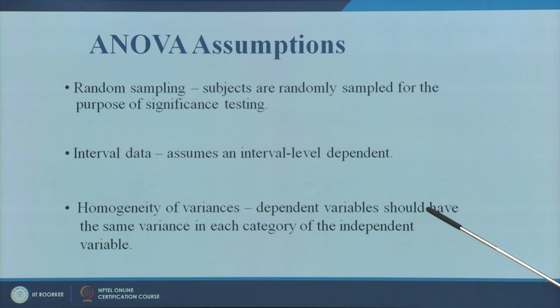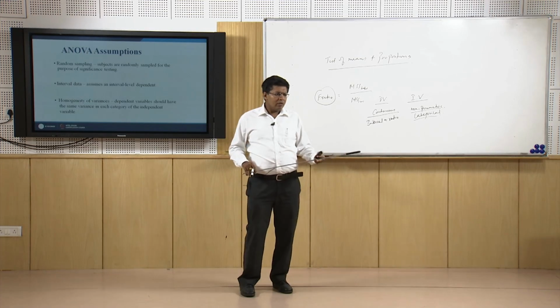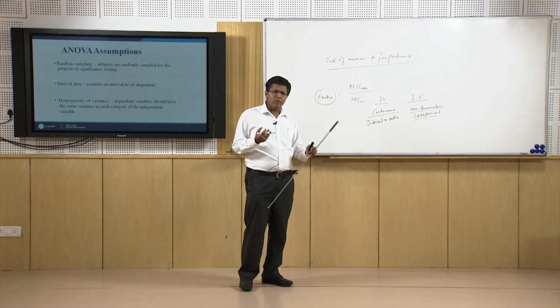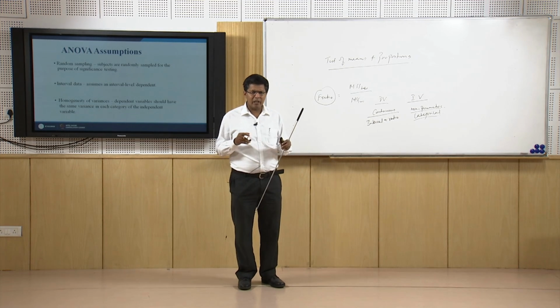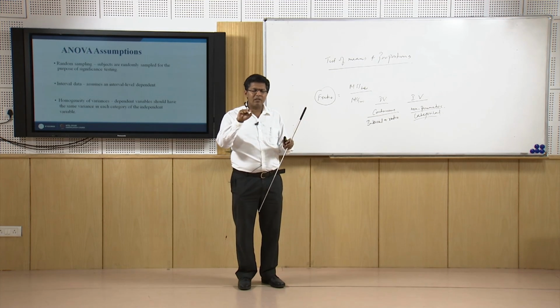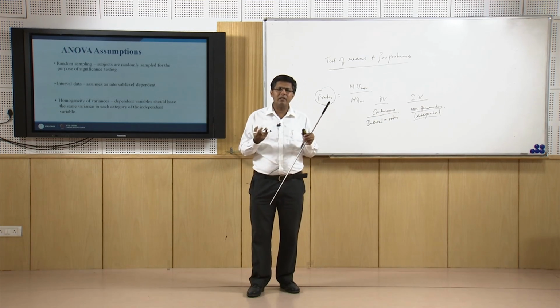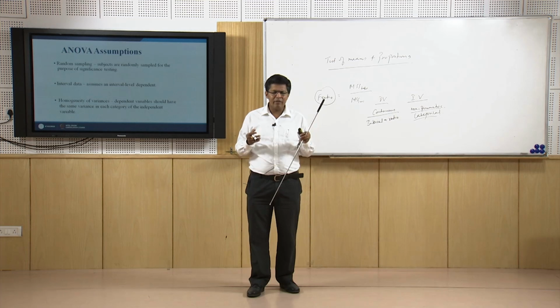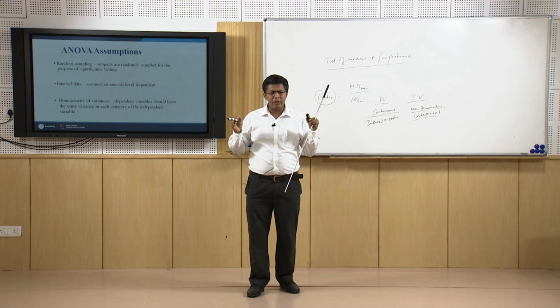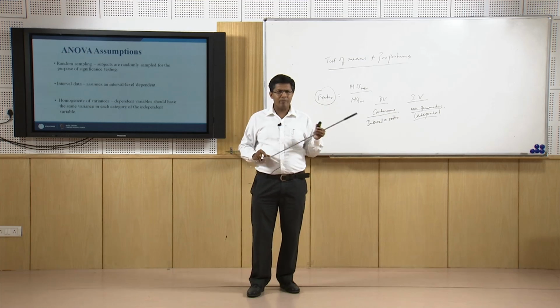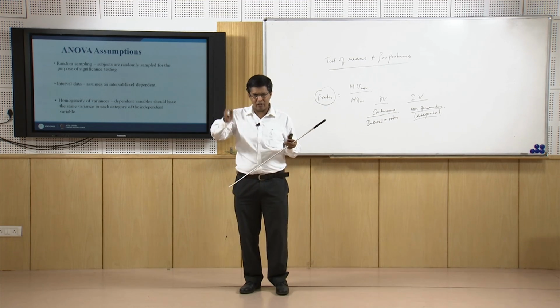The dependent variable should have the same variance in each category of the independent variable. That means, for this test, if you go to any software, they measure it through two conditions, where the variance is equal and the variance is not equal. But generally we take the case where the variances are equal. If the variances are equal, only then would we assume that these groups can actually be compared. The groups are basically those levels.